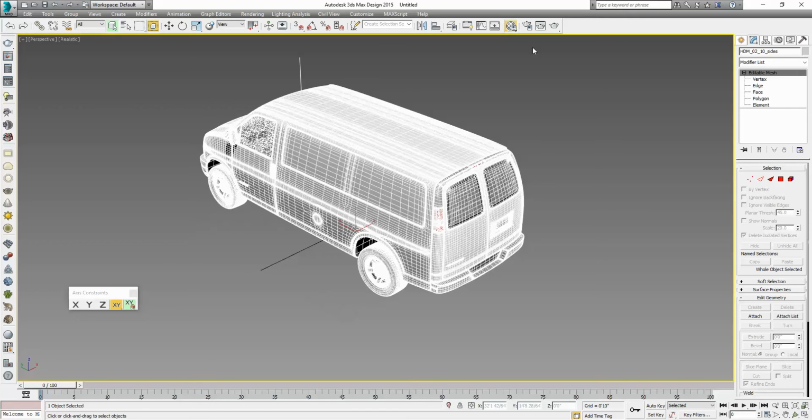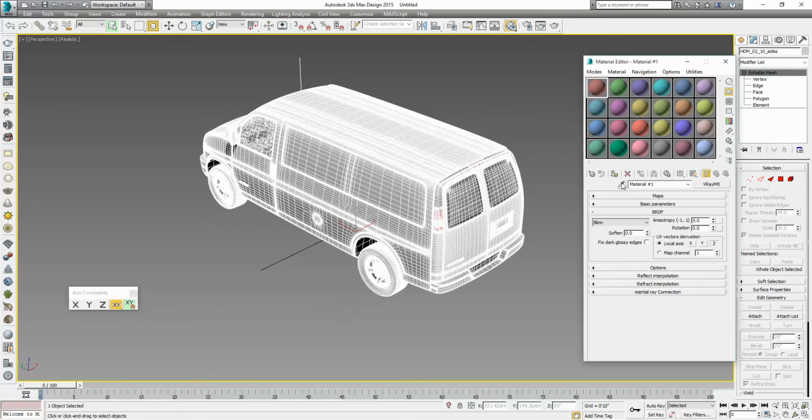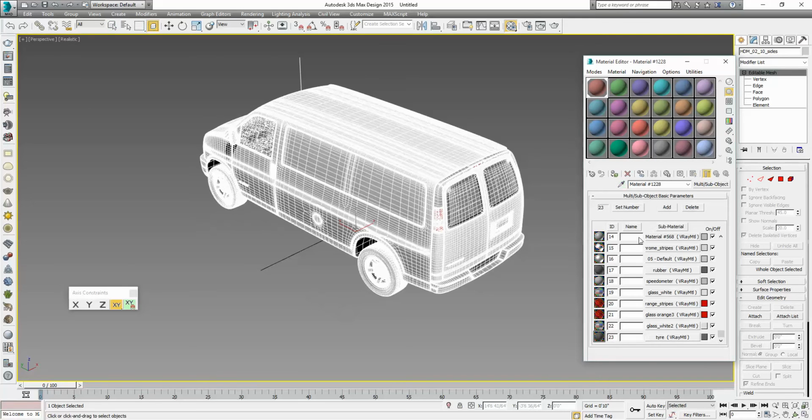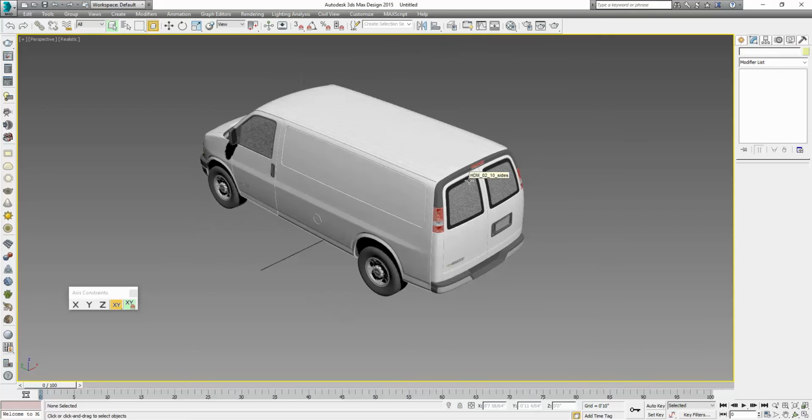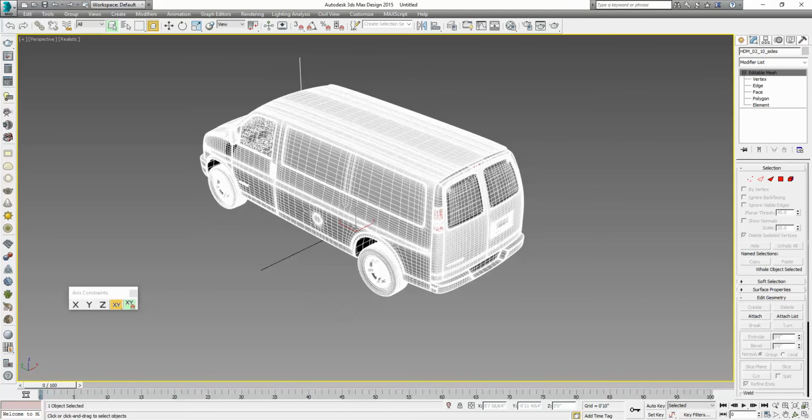So if I use my picker here, my selector, you'll see that each of the materials has its own ID with its material associated to it. Okay, and then I move this one mesh, because I'm going to export it as a proxy. I move this one mesh to 0, 0, 0.